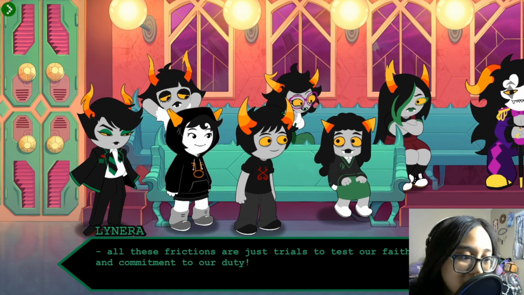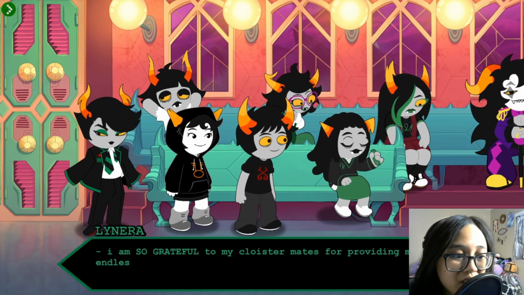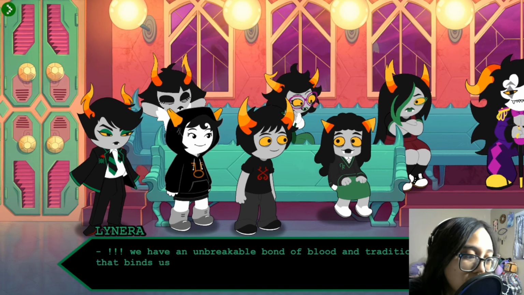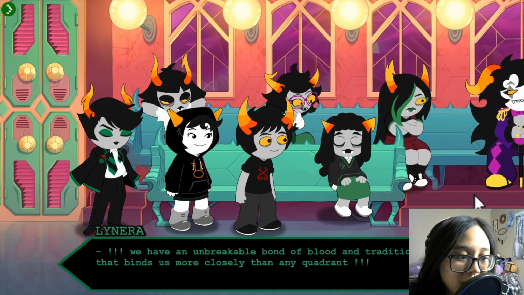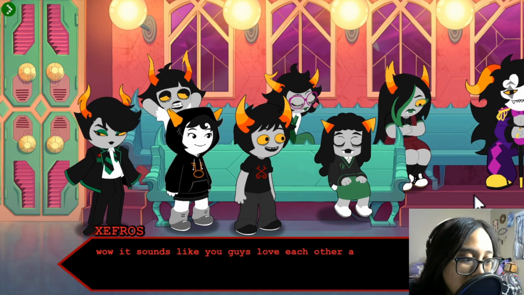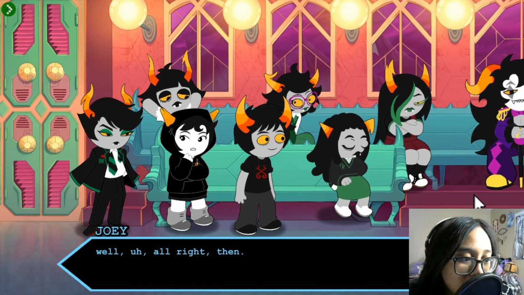All these frictions are just trials to test our faith and commitment to our duty. I am so grateful to my cloister mates for providing me the endless opportunities to prove my strength and loyalty. We have an unbreakable bond of blood and tradition that binds us more closely than any quadrant. Wow, it sounds like you guys really love each other a lot. Well, alright then.